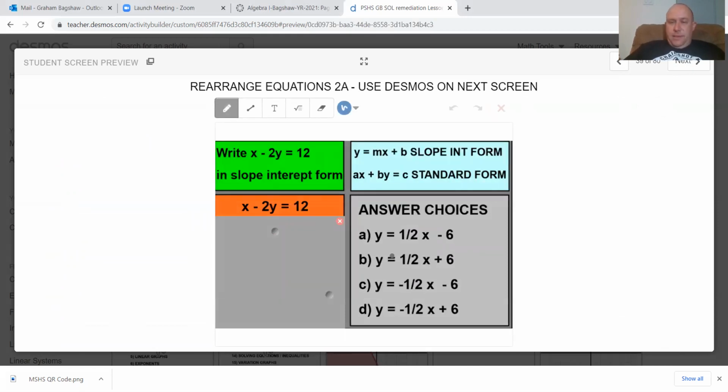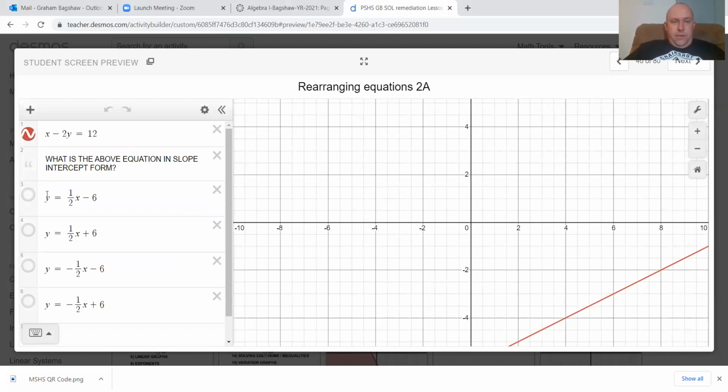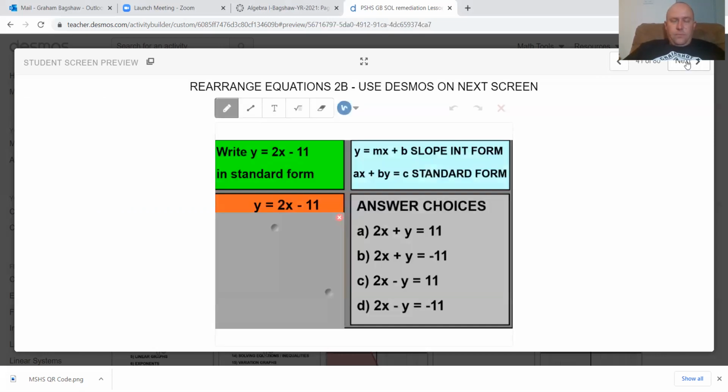Arranging things into slope-intercept form. So slope-intercept form is the ones that start with y equals. Standard form is when x and y are on the same side. If you have x standard form, these must all be integers and x cannot be negative. So easiest way for this one is type in the question, type in each answer, find the one that looks exactly the same. Check all of them just to make sure we don't have any repeat answers. But you could see for this one, clearly only answer A had the same picture.